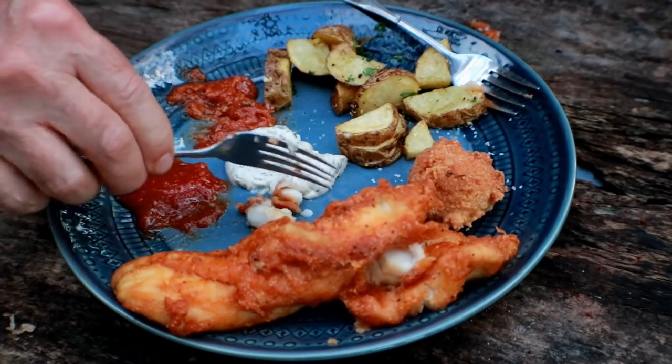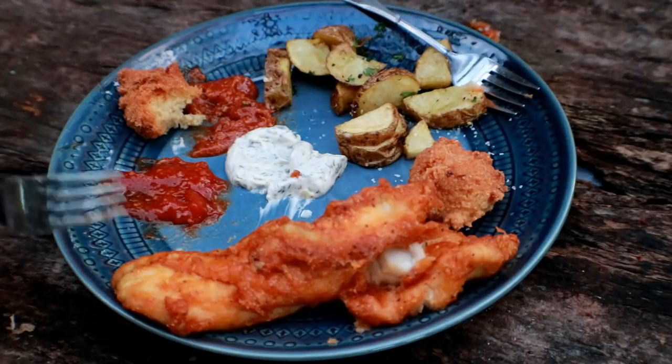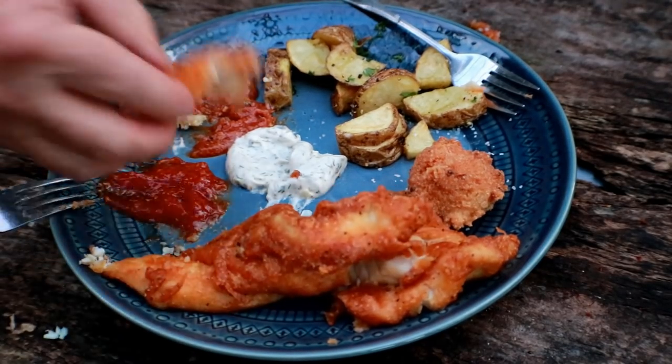Grew up on a farm — this takes me back. For those of you that don't like spicy, do not worry about this fish batter being spicy. You saw me put a little hot sauce in there but you can leave it out — it doesn't make it hot. It's absolutely delicious, don't you think? Mm-hmm. Did you try the tartar sauce? I'm not a big tartar sauce guy, but that dill is really good. All right, I'll try the tartar sauce — I don't like mayonnaise but I like that.